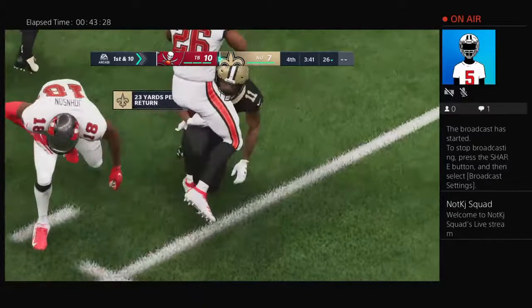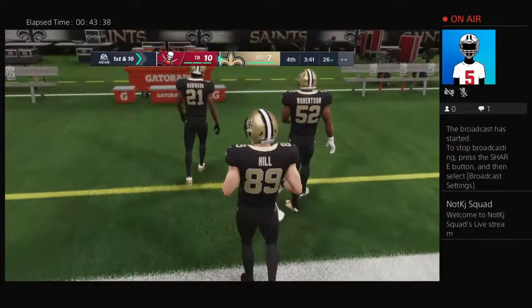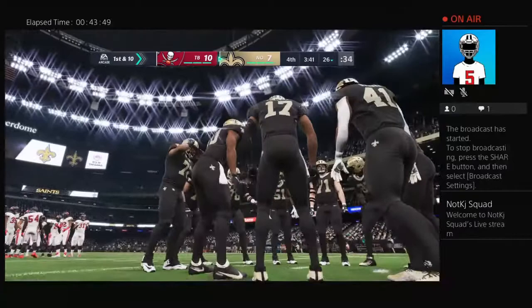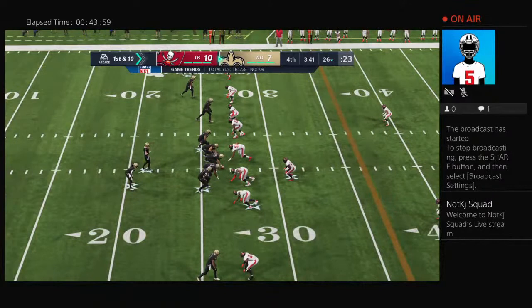The Saints again ready to go on offense. And now they find themselves trailing following the field goal. Still a good amount of time in this fourth quarter, but this drive very well could determine the outcome of this ball game. So Brees is going to lead the Saints up here, 1st and 10 at their own 26.